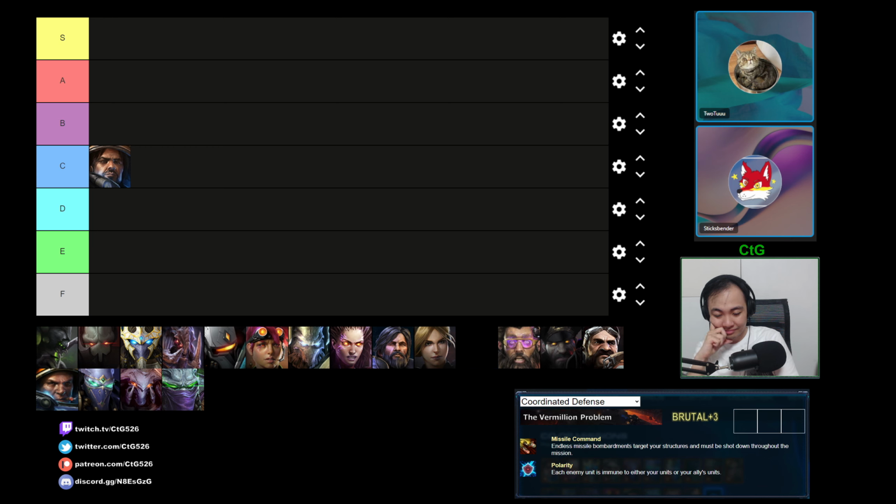Yeah, I do have to remember that either way, you have support. You can do that or Corruptors, and then you can get Swarmlings to assist to stall and stuff, and go with Gary to attack. And he's also Terran, so he repairs. So I put Stetmann in B. Are you okay with B, Sticksbender?